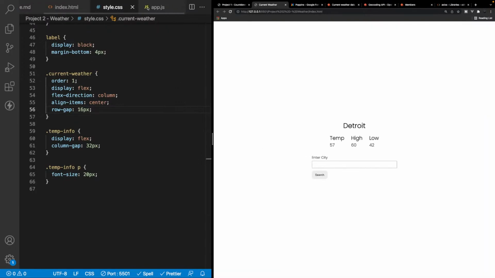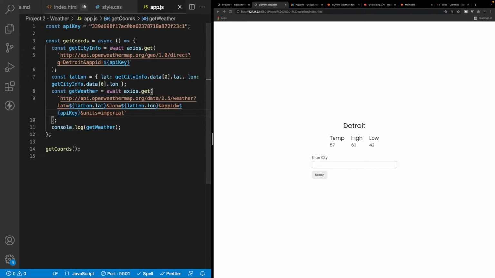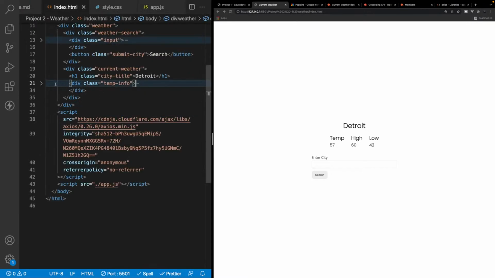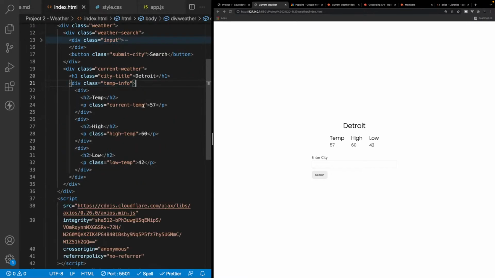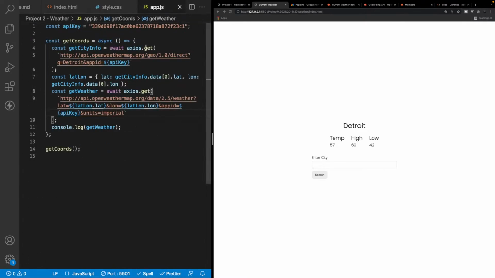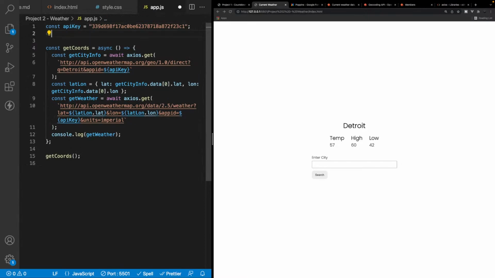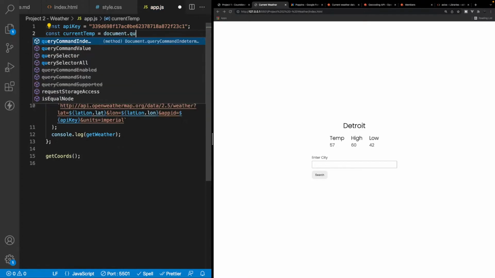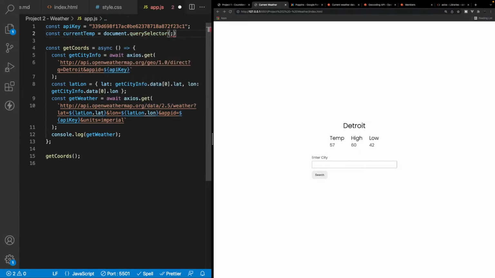So let's get into the logic of how this is going to work. We have the temp info here, and we want to target all three of these. First off, let's create references to these inside of our JavaScript file. We'll say current temp, and set this equal to a document.querySelector, and then we'll target our current temp here.